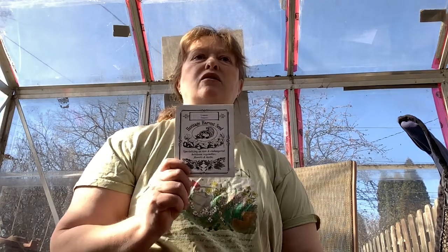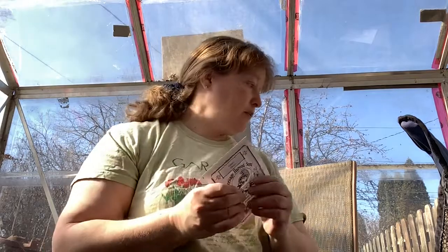And the last one is Carbon. This is probably one of my favorites of the dark tomatoes, of the black tomatoes. It doesn't get totally black or really dark, I guess depending on the amount of sunlight. But my experience is that it doesn't get really super dark. But the flavor of this just cannot be beat. Honestly, if I had to pick, I would pick the Carbon over the Cherokee Purple. Flavor-wise, this is the one that I prefer the most. So those are the tomato varieties that we are growing this year, and we will have them for sale.